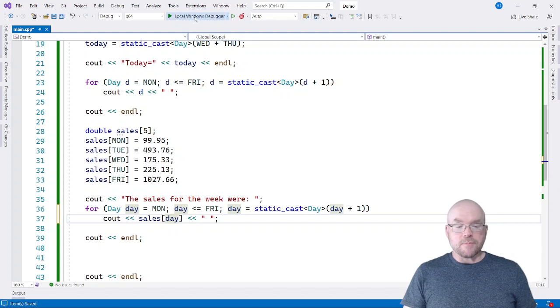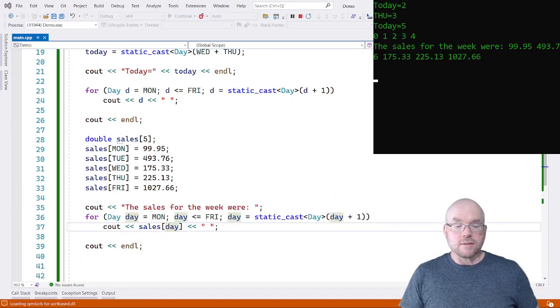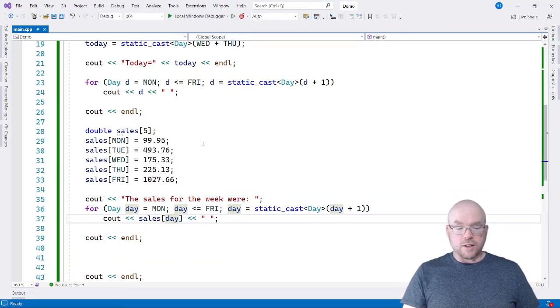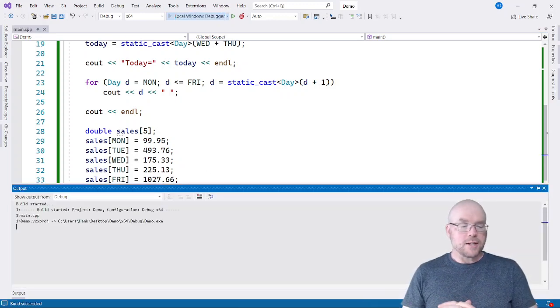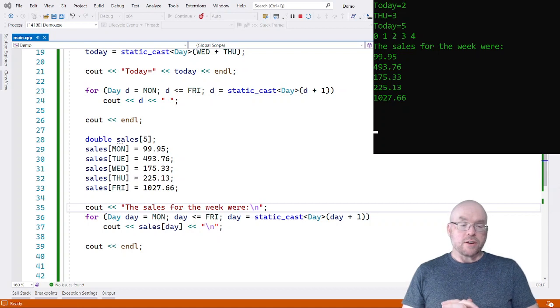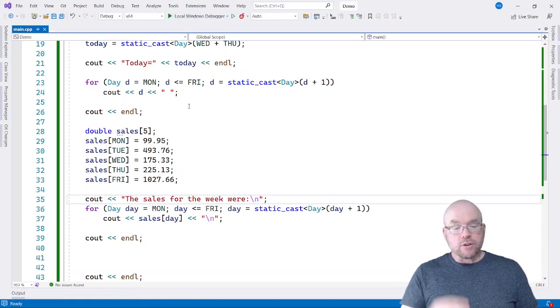Now let's go ahead and run it. And then we should see our prices. Right, and it kind of wraps around because I put it all on one line. Maybe I should have put it on separate lines. I'll do that so that way it's easier to see. And then we will be done. Okay, so let's try that one more time. So yeah, there you go. So it's a little bit easier to see. Those are your enumerated types.